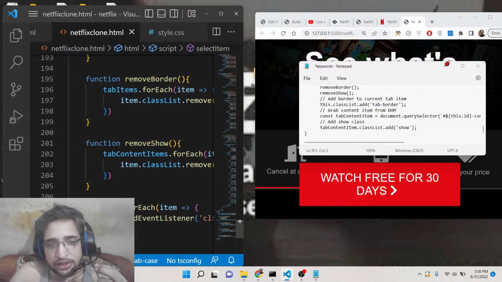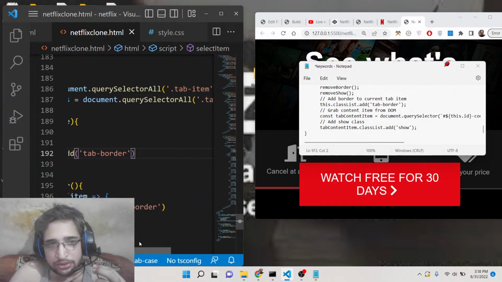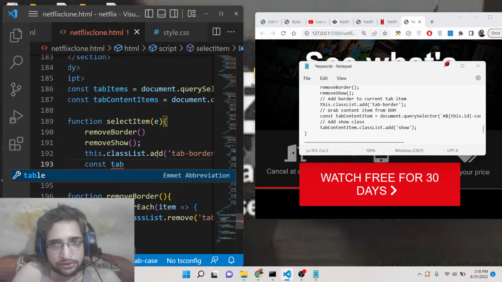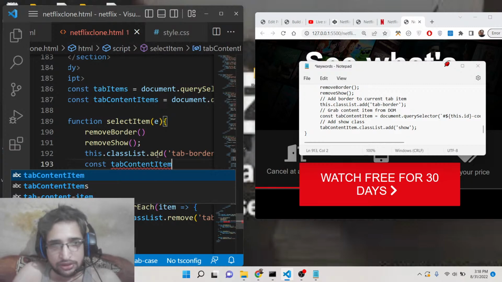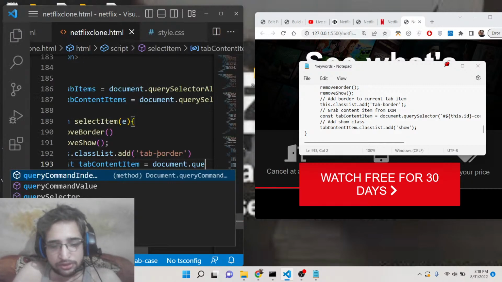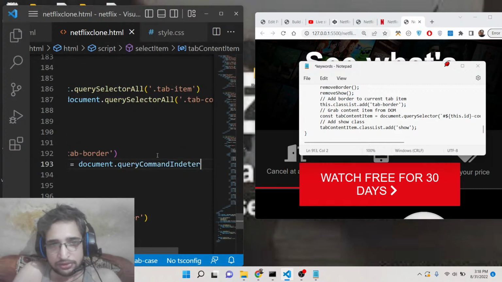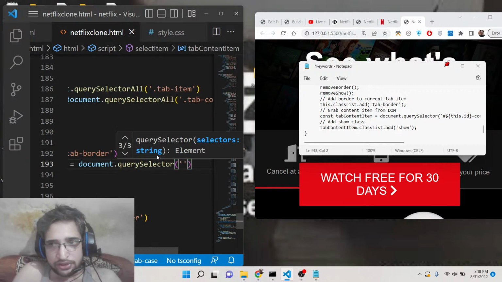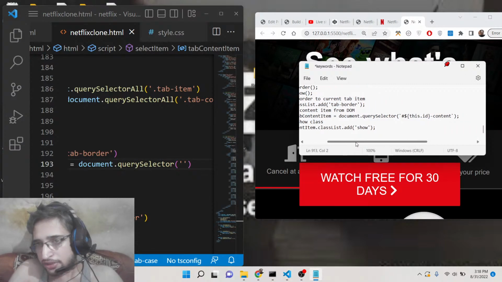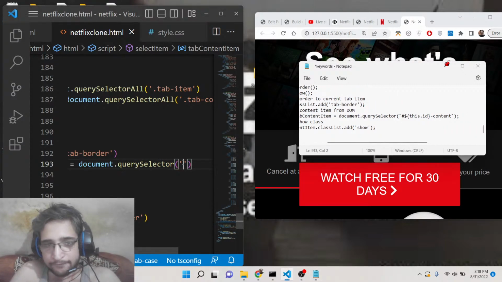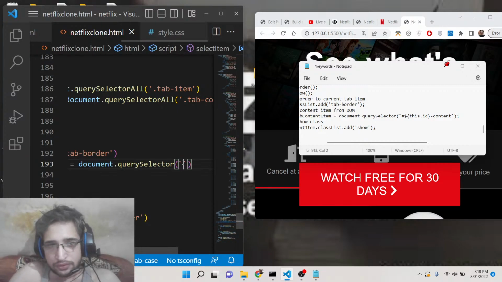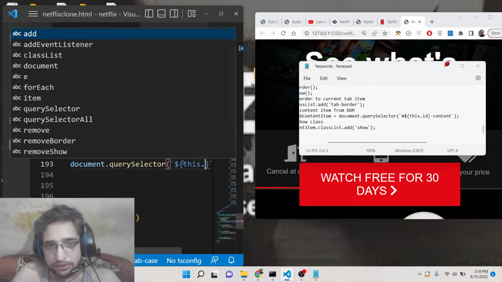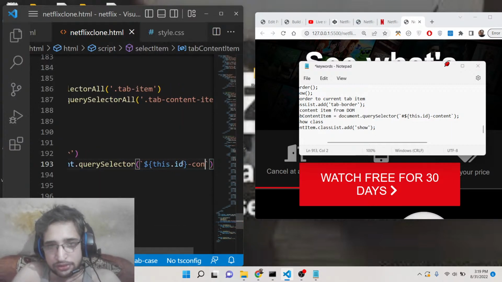After adding the border we also need to grab the content. For grabbing the content, we will say tabContentItem = document.querySelector. Here is the selector that you need to use: this.id plus dash content.